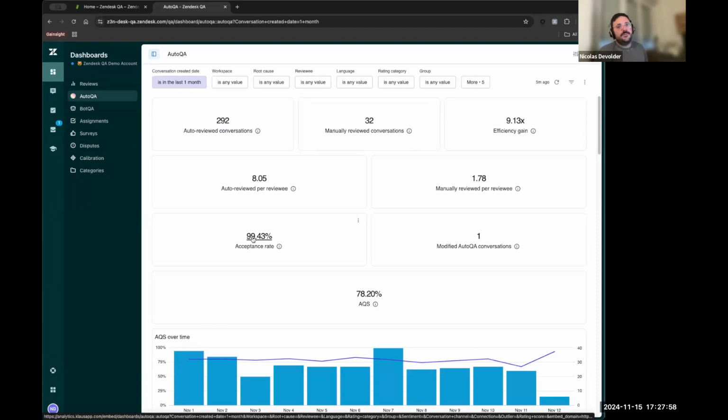So obviously we would like to achieve 100%. But it's never going to be 100%. But you can see overall, with the development that we bring in Zendesk to solution, that the acceptance rate is gonna evolve. And you're gonna see also the efficiency gain. That's something I always get as a question during onboarding: what is the efficiency gain? It's actually very interesting.